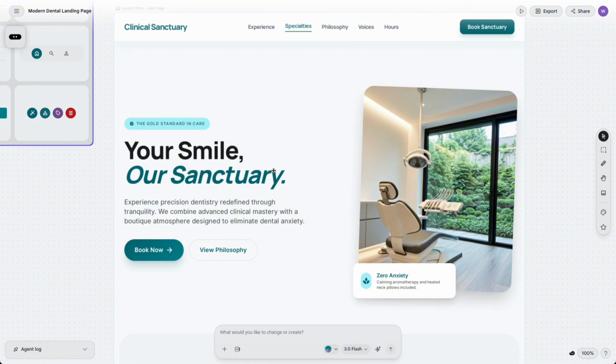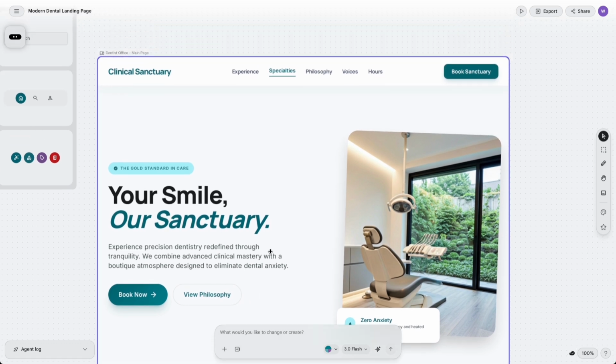But if you're making this for a company that already had a logo or a color scheme, then you would just add that to the prompt. If you had a logo you wanted to use, you would upload it here and tell Stitch to use that logo and certain colors. And if there was a particular section you wanted in the website, you would just tell it to add that section and it would do that.